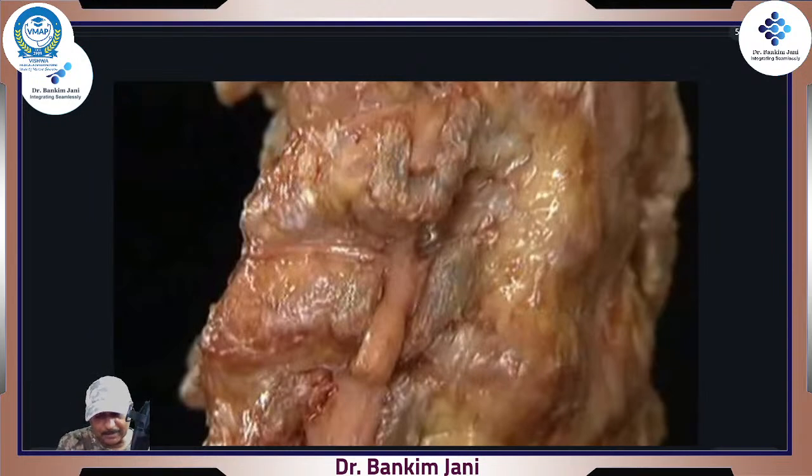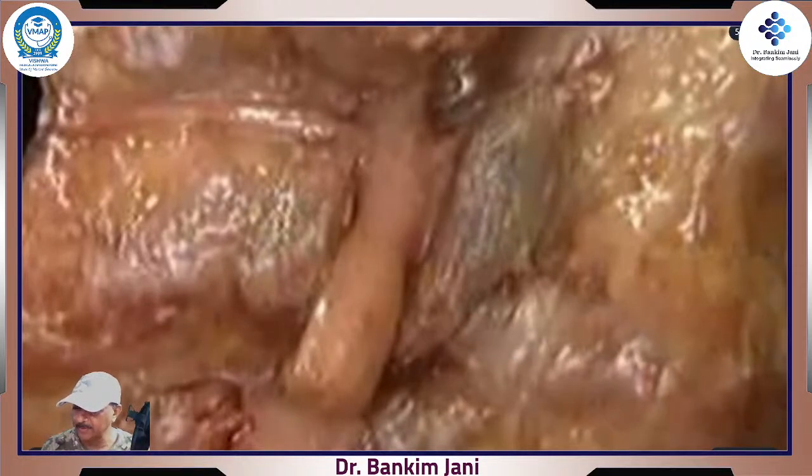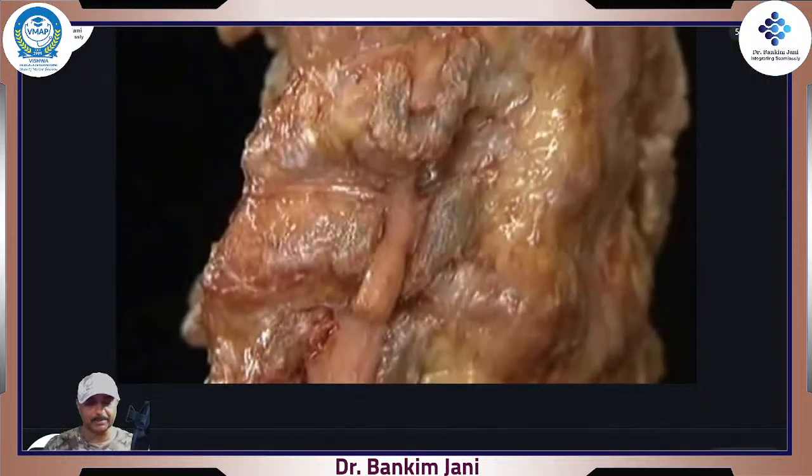See this. Say this is the nerve which is coming out, and then one nerve going like this, and this one going like this. I'll zoom it so that you appreciate. This one is our spinal nerve. And see here, one going like this, and this whole assembly is continuing like this. Now I remove it, watch it. And if we unzoom it, you'll be able to appreciate it still more clearly.